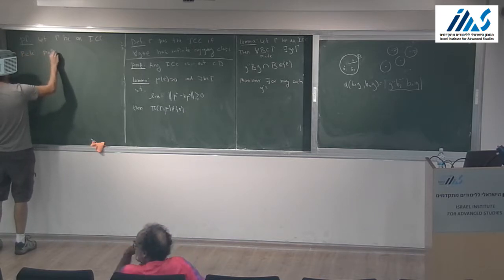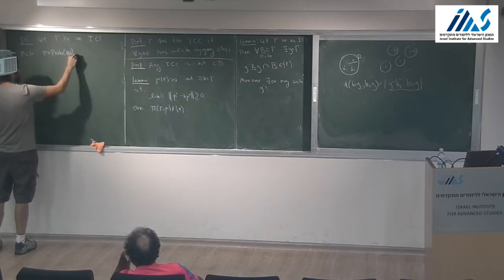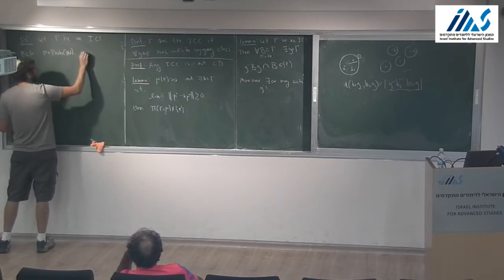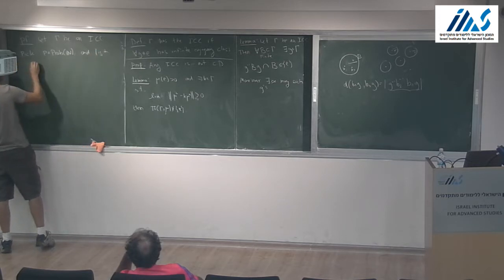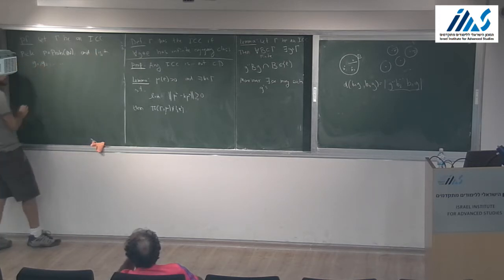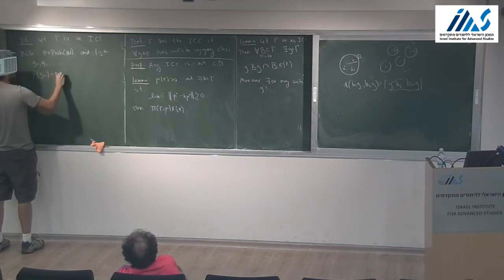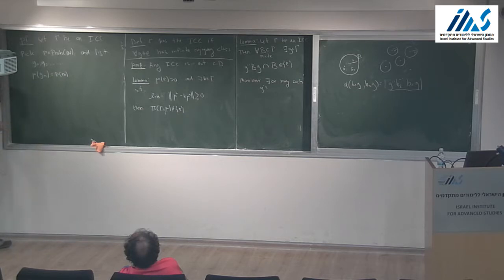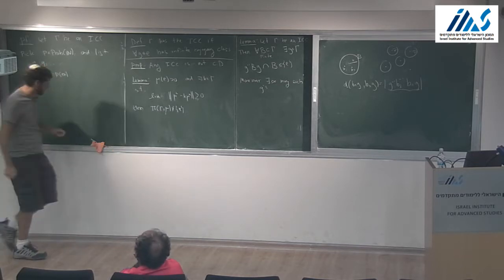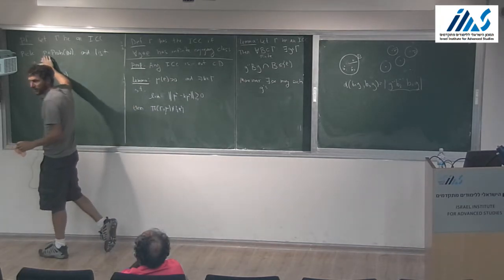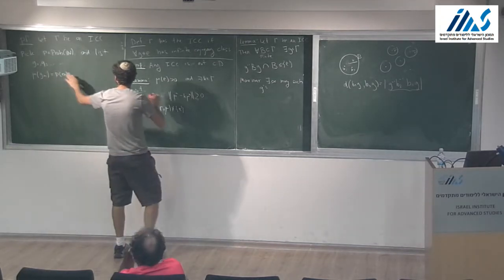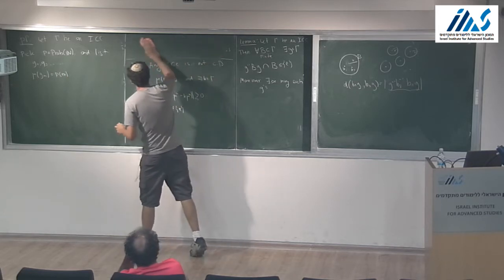a probability measure on the natural numbers, and I'm going to list elements in the group, G1, G2, and so on. And eventually the measure mu of Gm would be P of its index. So I'm going to choose elements in the group, and which element of the group I choose is according to the probability on the natural numbers. Let's put aside what this P is, and I'm going to tell you how I want to list the elements in the group.